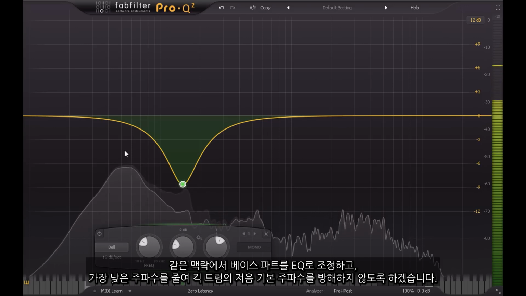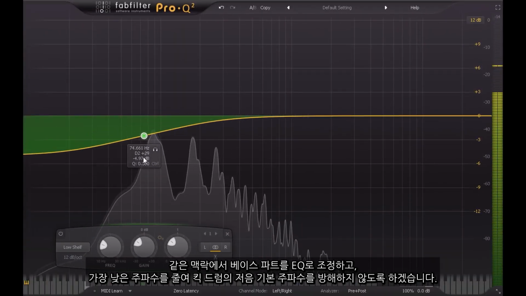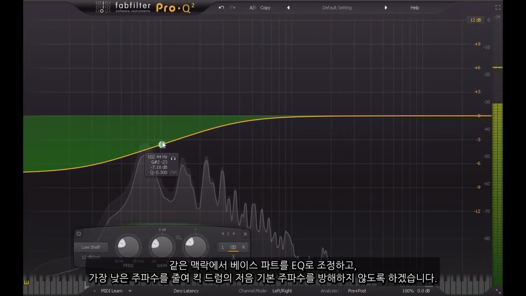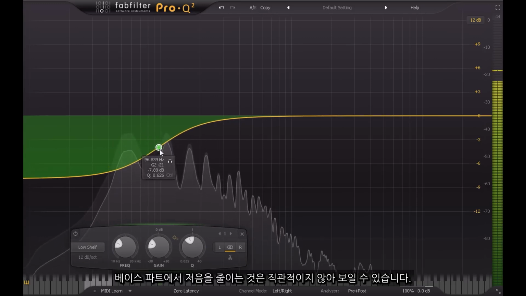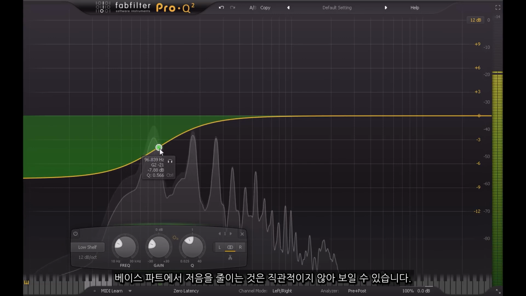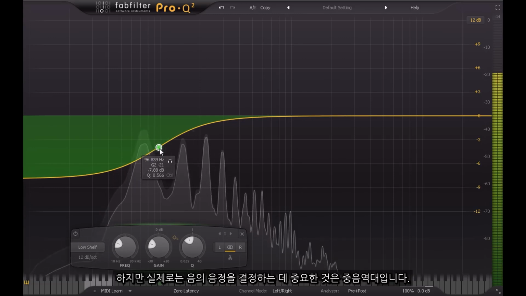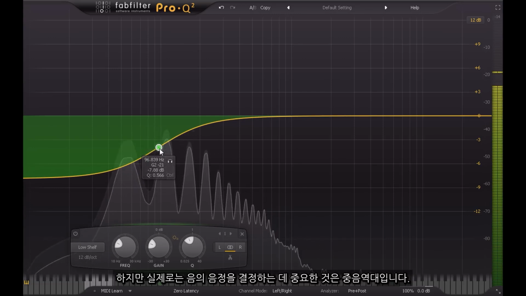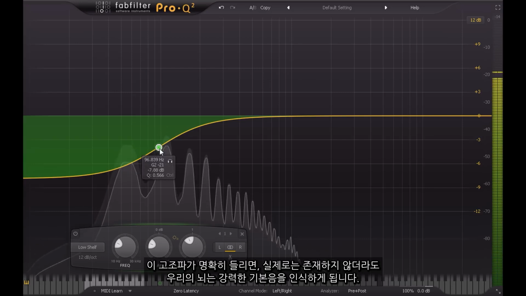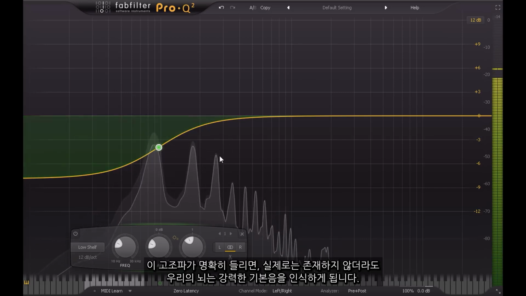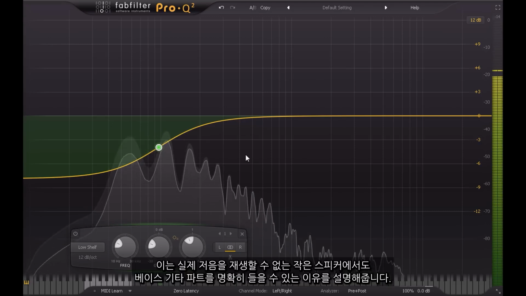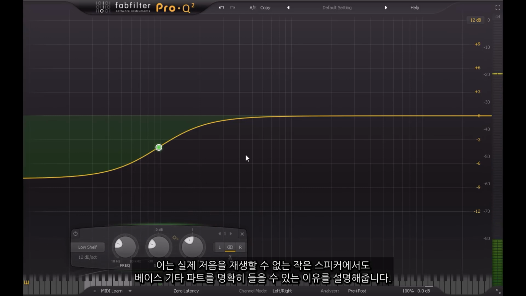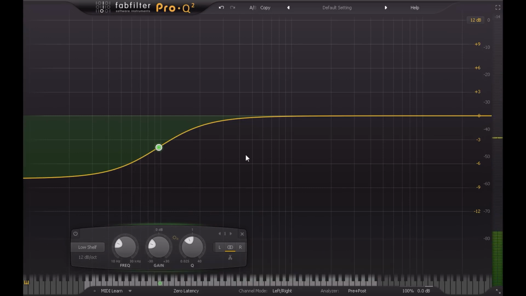So in the same vein, let's also EQ the bass part and shelve down the lowest frequencies to stop them interfering with the low fundamental of the kick drum. Cutting bass frequencies for the bass part may seem counterintuitive, but it's actually the mid-range that allows us to determine the pitch of the note. And if these higher harmonics come through clearly, our brains will perceive a powerful fundamental, even if it's not really there. This also explains how a bass guitar part can be clearly audible on small speakers that don't reproduce any real low bass frequencies.